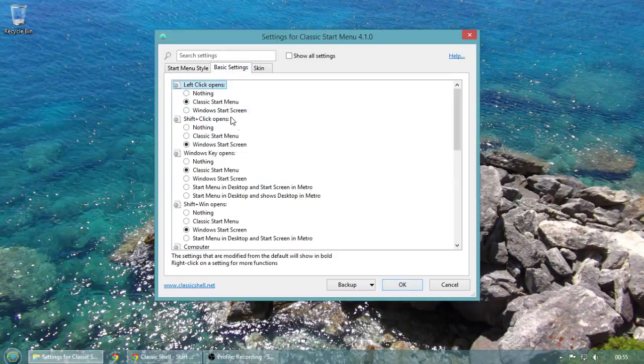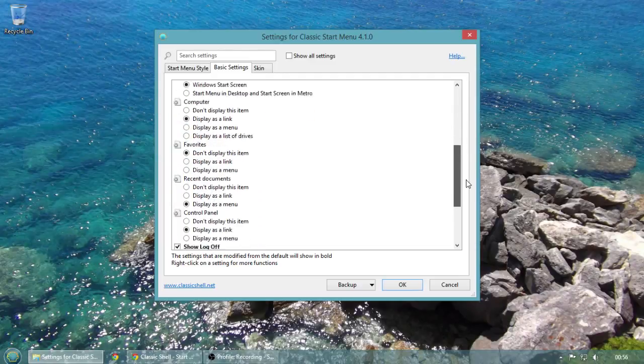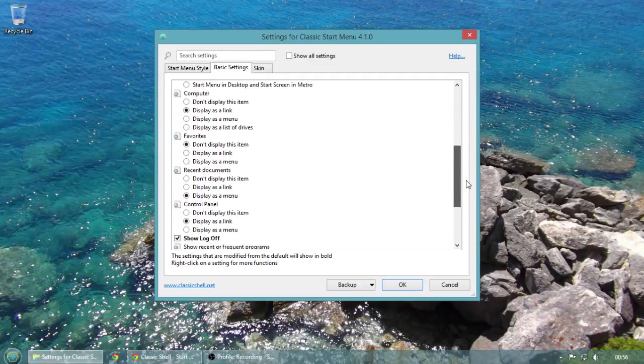The basic settings. Left click opens the classic menu, or nothing. And then start screen, shift click. Yeah, so shift click will open the Windows start screen. Windows key tells you what you can do. So you've got a lot of options there. You could display the My Computer, the recent documents as a link or a menu.